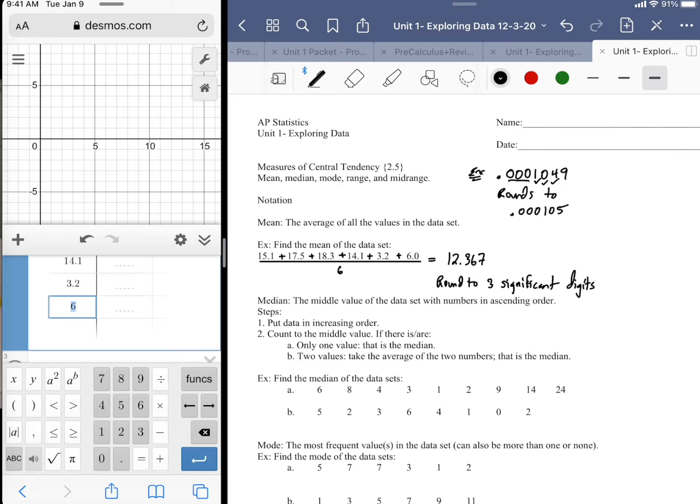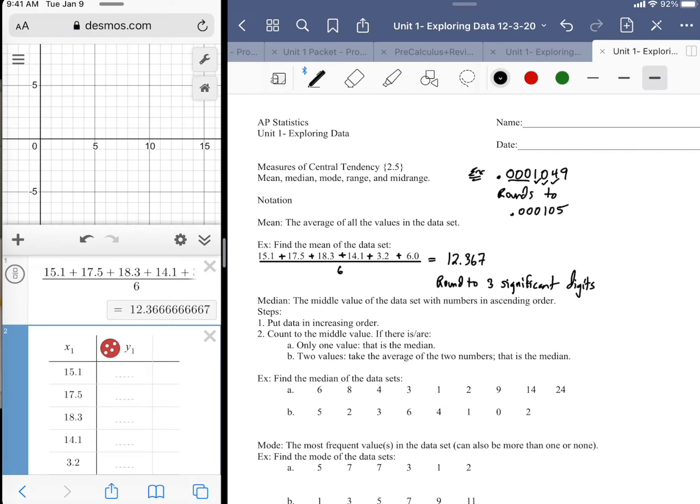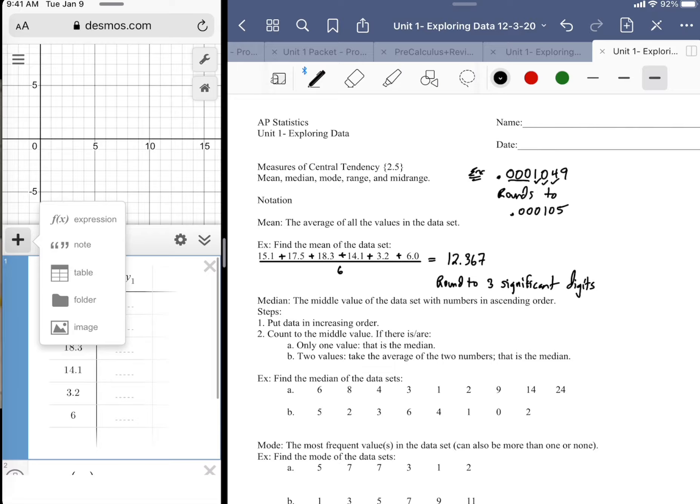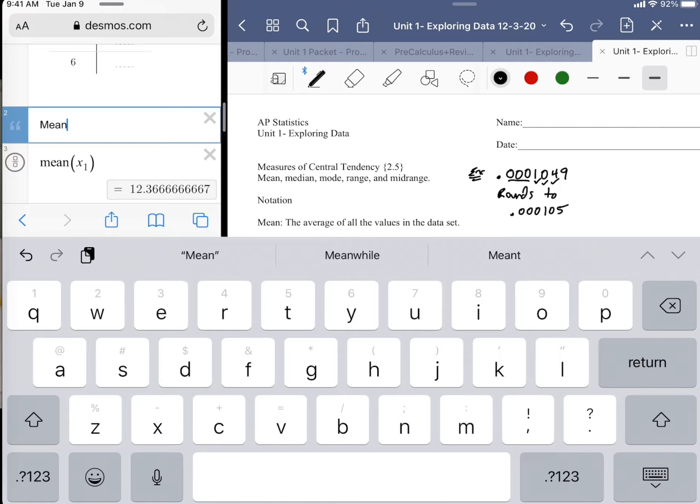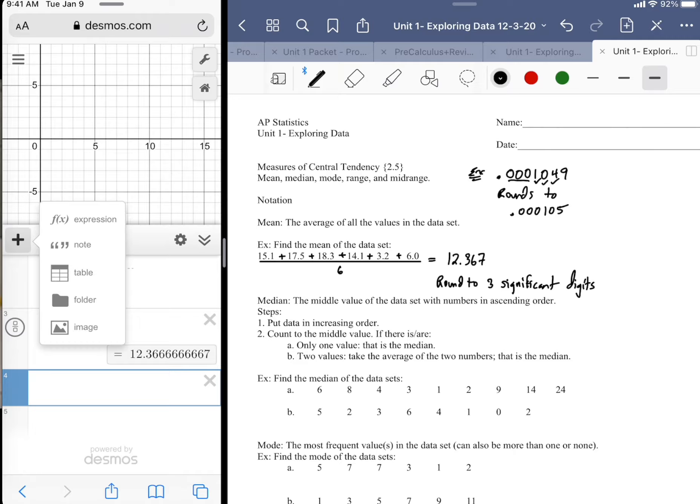So what should it have been? Well, maybe the person accidentally hit a 7 instead of a 1, wrote 75 when it should have been 15. Like sloppy penmanship threw somebody for a loop. If they don't know the context, they might say that 75 makes perfect sense, but in reality it doesn't. So you have that as a means to find the mean. I'd just wipe all that out.